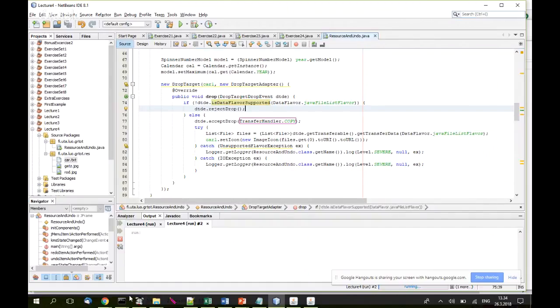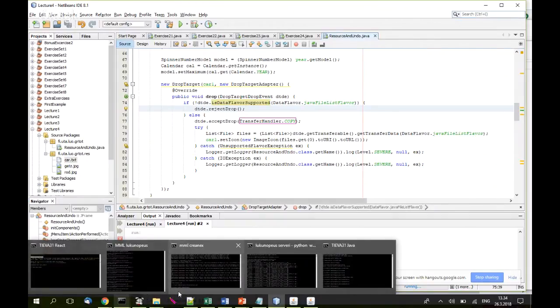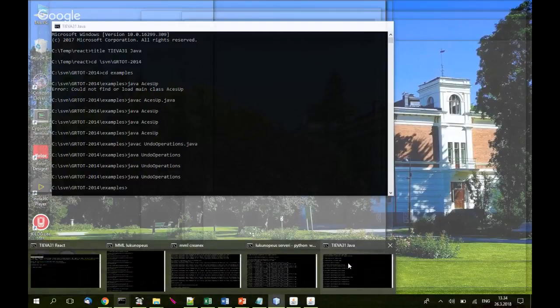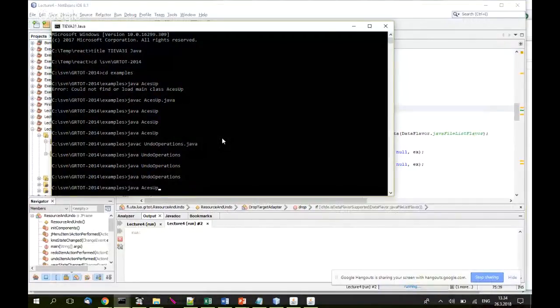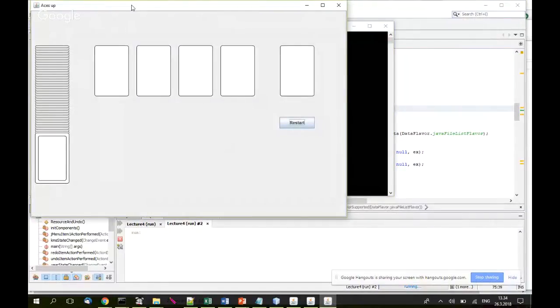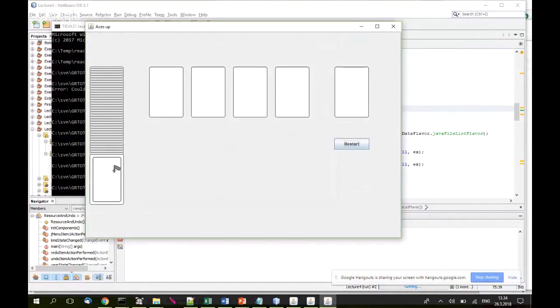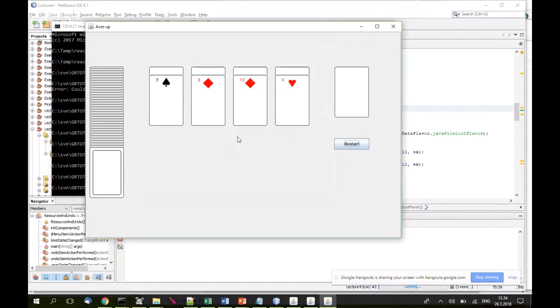If you want to go deeper into this, I have in Moodle this program called AcesUp, which is an implementation of AcesUp Solitaire, and basically this is implemented using drag and drop.